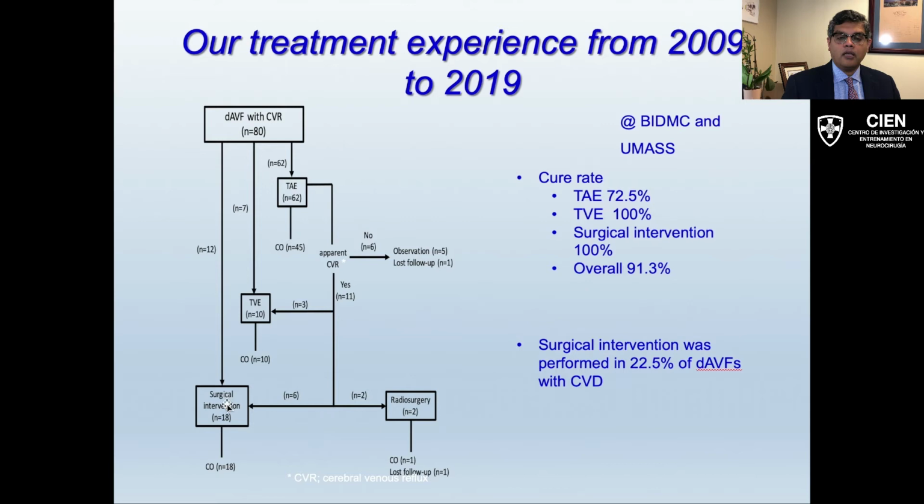So you may ask, why not do transvenous and surgical intervention rather than try transarterial, because it's almost 100% curative? I think the surgical intervention always requires open surgery, and I feel like it is reasonable to start with a less invasive endovascular approach first. The venous approach, I think, has to be reserved for special cases, because sometimes getting into the veins, like some of those tortuous cerebellar veins that I showed you on the previous image, is not easy. So we still prefer a transarterial approach as the first-line approach.